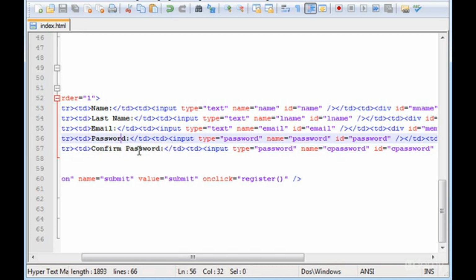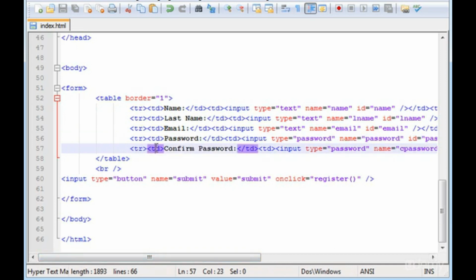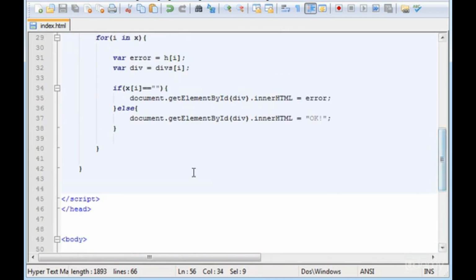Otherwise you'll have an output saying your confirmed password does not match your password. So to do that, let's go up here, and we have to create a new function.